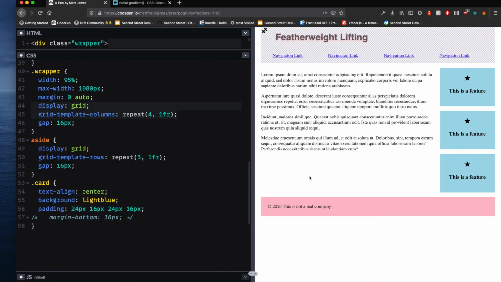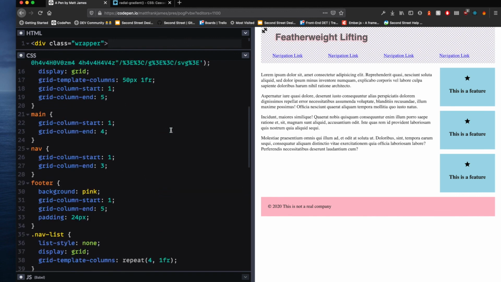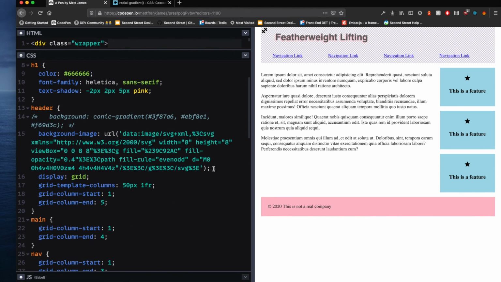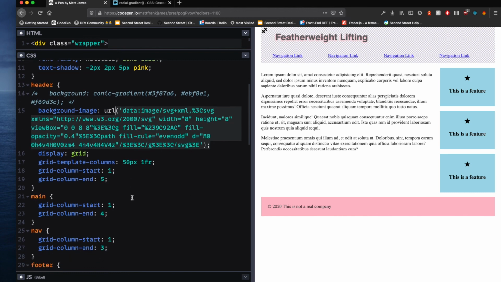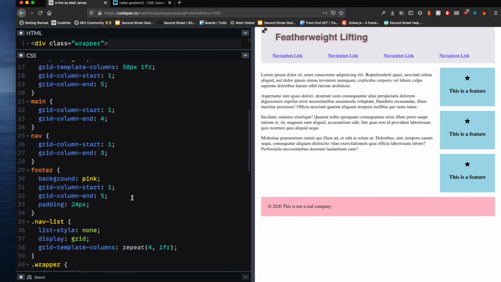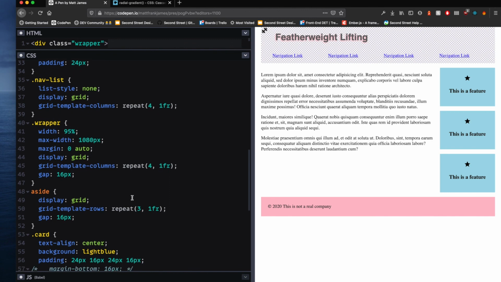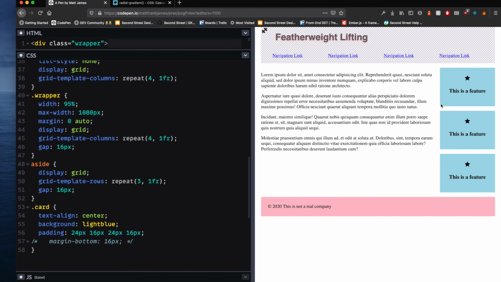Okay, so that is an introduction to a little bit more you can do with backgrounds using patterns, and this works the same as images. Talking about gradients, talking about text shadow. The last thing I'm going to show you before we wrap this one up is box shadow. So let's say I wanted to have a little shadow coming off these cards.